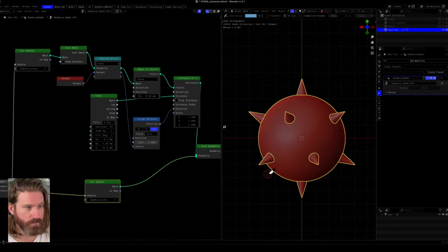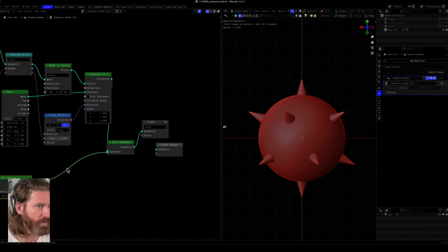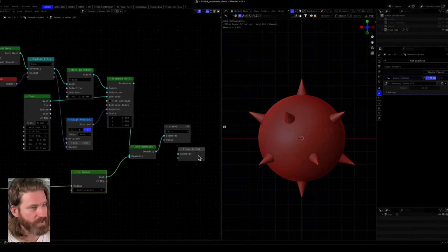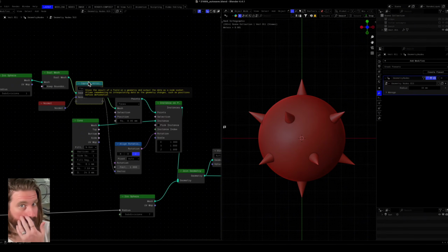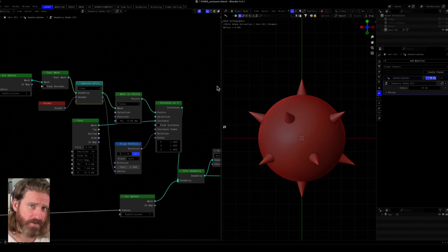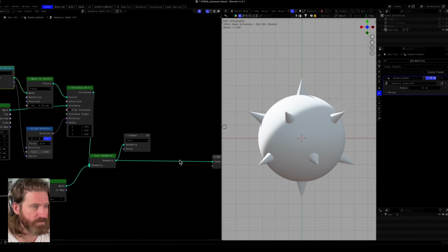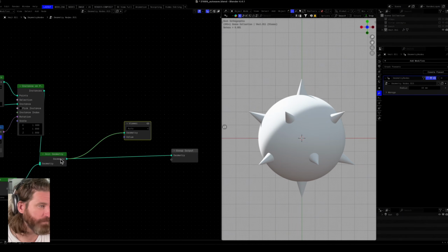And for many of you here, maybe that's what you came to the video to learn and you are ready to go. However, there is something else I want to cover, and that is a little bit more about attributes and how to use them. And actually, the best way that I've learned to understand attributes is to use attributes that are captured and stored in the geometry node tree to manipulate shader editor nodes to make impact on the material. For whatever reason, when I started doing that, it started clicking for me what attributes actually are and what they're capable of. So let's go to the render view and let's make a material for this guy.